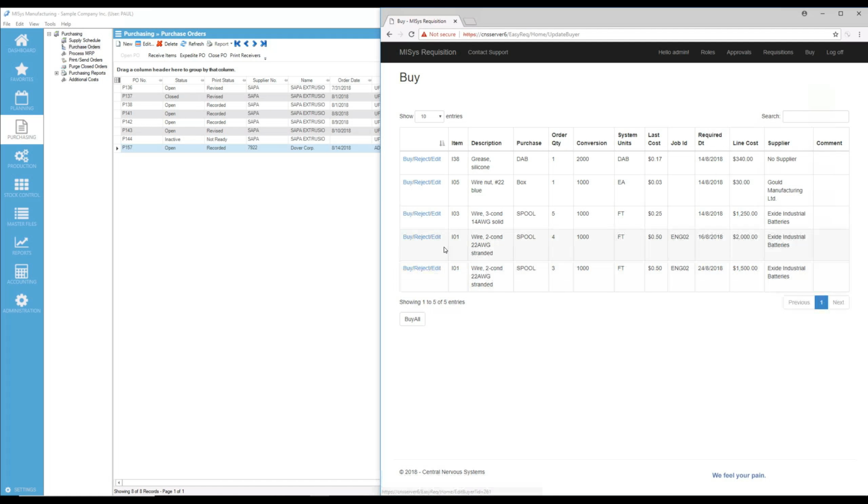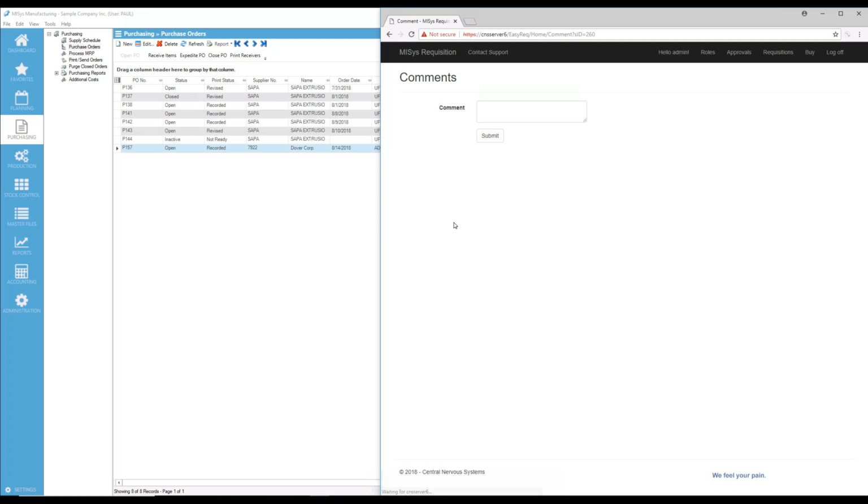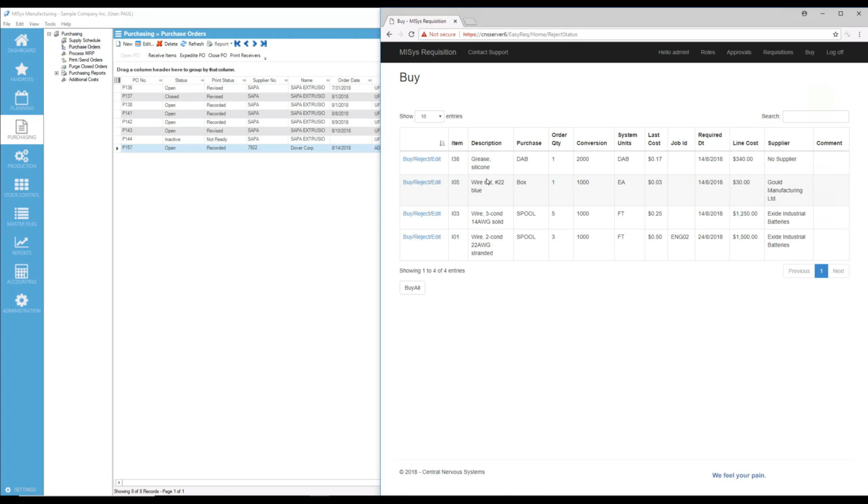If I wanted to, I can also go in here. Let's say that I can see here I've got 2 lines, both for the same project, for the same item. I might go in here and reject this first one and say, you have 2 requisitions for this. I am only approving 1. And when I click submit, that'll send that item back to the person that requisitioned it, saying that this was rejected, and there'll be an email that says why that was, in addition to it being in the comment field for the requisitioner.